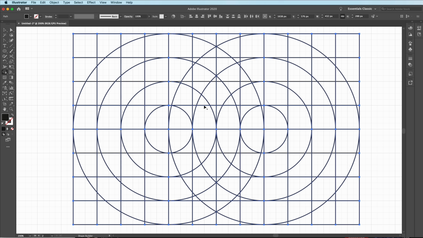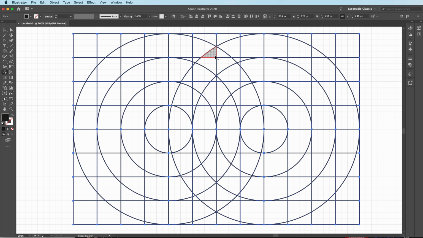Now let's say you liked that design, but you wanted to take it to a more simplified level and do another design that was similar. Again, you can change your grid if you want to. You have to do things in symmetry with grids. What I'm going to do is show you how I could create a brand new logo that is very easily done. And I'm going to repeat the process again.